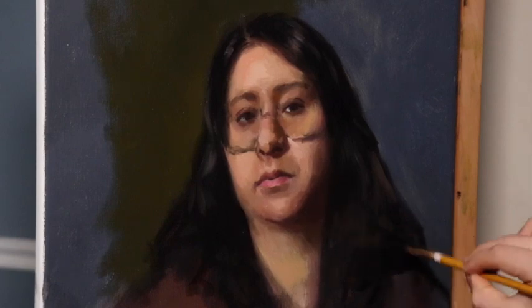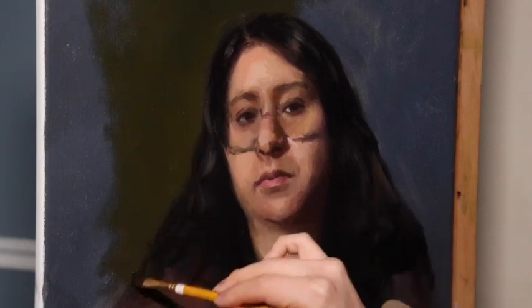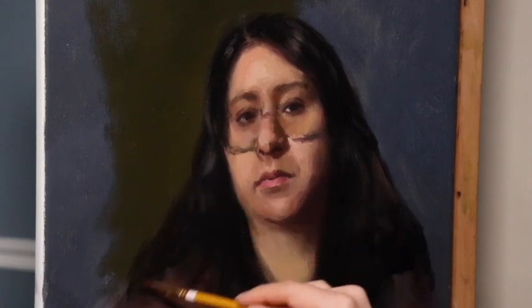I get a question from students more accustomed to alla prima painting — people used to painting landscapes or still lives one sitting at a time ask how to get past this point. My answer is usually pretty simple: just treat it like an alla prima all over again. Build onto what you've had before — think of it as a building process. The greenish glaze really helps reconnect with the painting after you haven't worked on it for a week or so. The skin color complexity when you build over that greenish glaze is something to take note of.